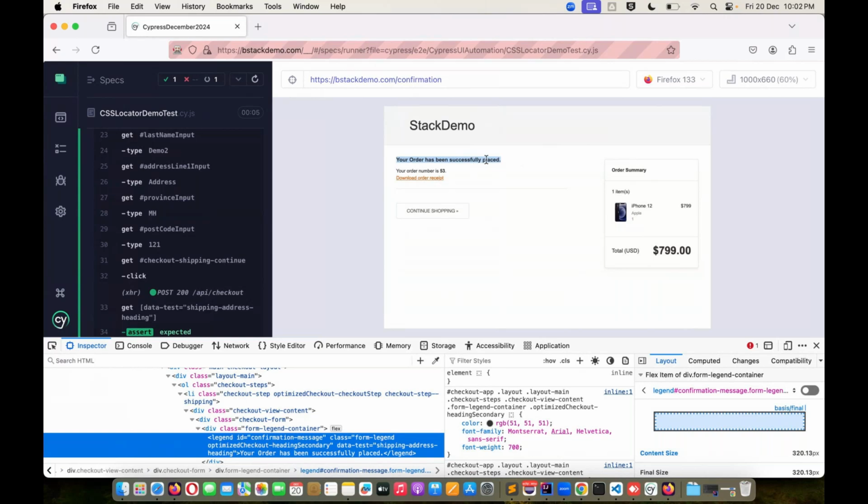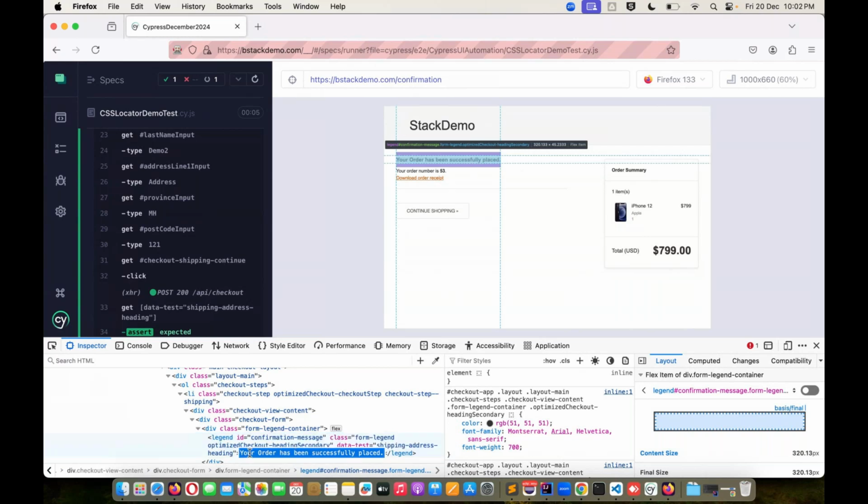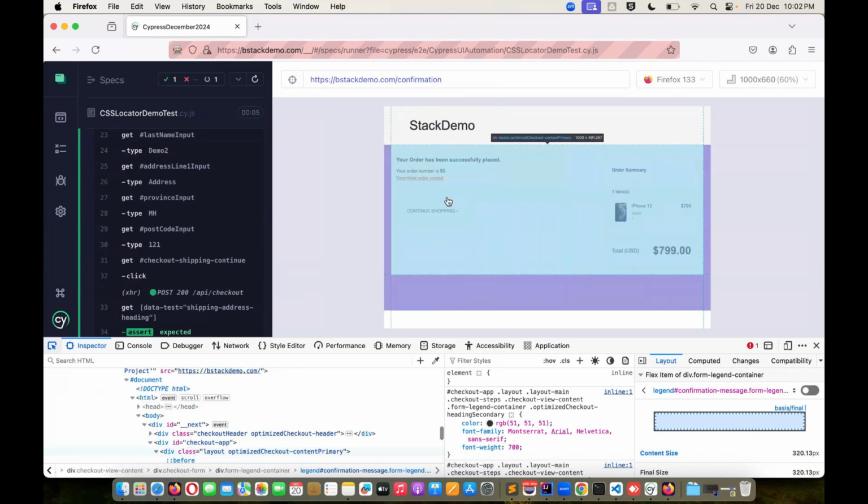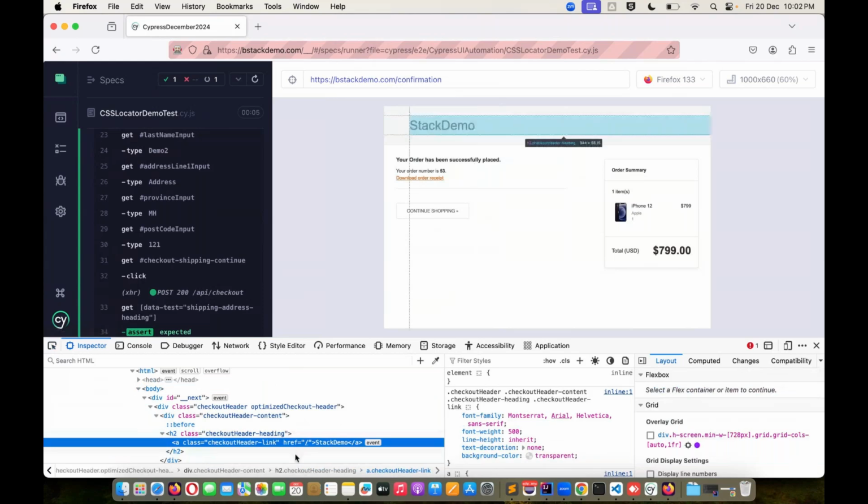And in our HTML structure also, this is considered as a text. Although we have used legend and all those keywords, the value is considered as a text. Now, if you consider this tag demo, in bstack demo that is a hyperlink, guys.